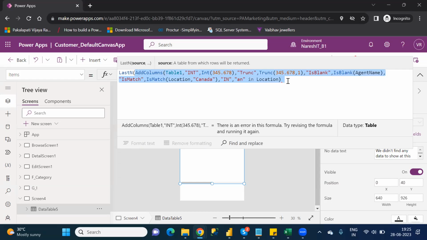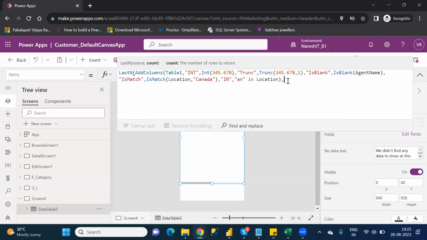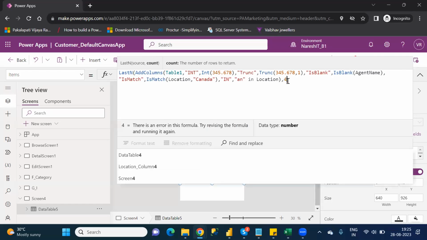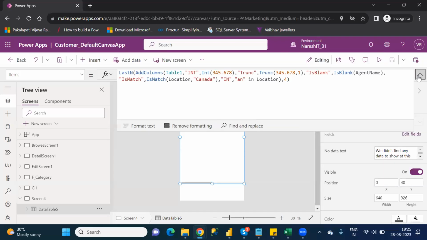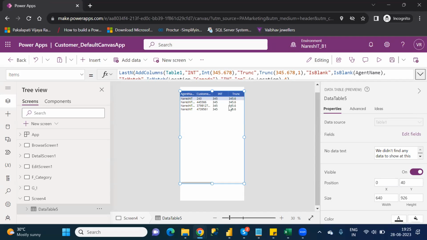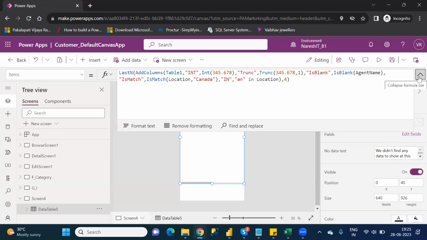To say how many records you want to display, put a comma and give the number. Only positive numeric values, like 2, 3, 4, 5, 6. Suppose I'm giving 4 here. Then from the last onwards, the last 4 records will be displayed. See here, these are the last 4 records. This is how the Last and Last N functions are applied.